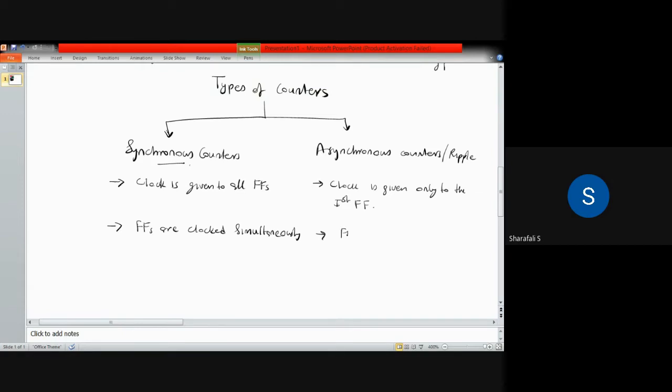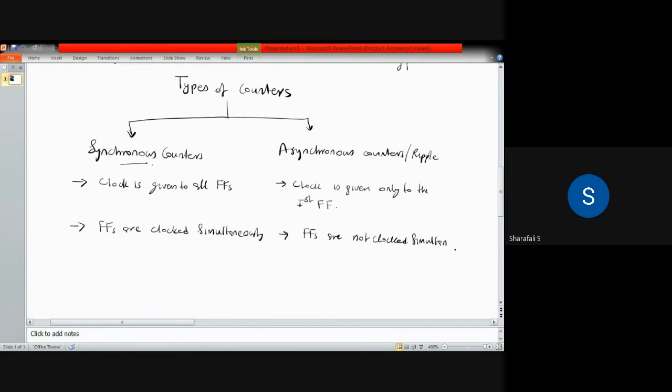Here the flip-flops are clocked simultaneously.